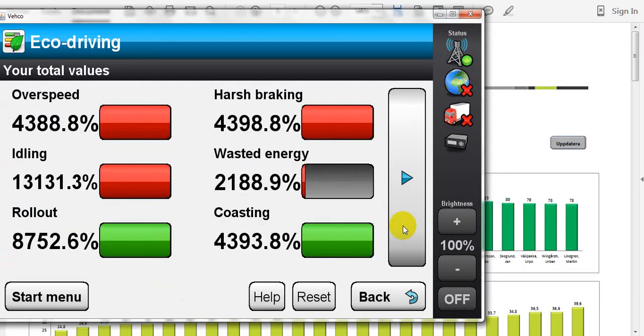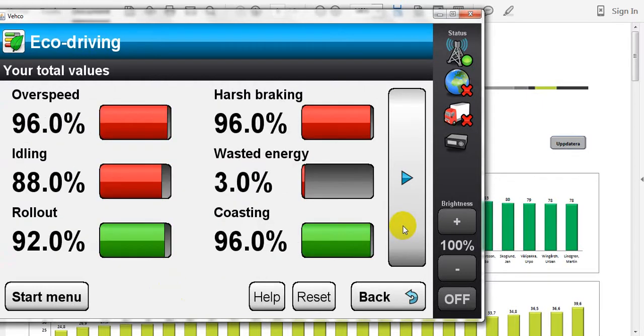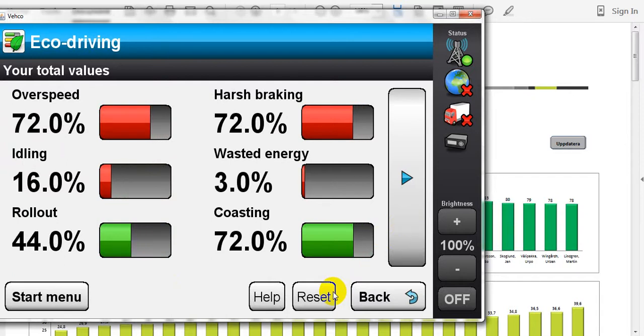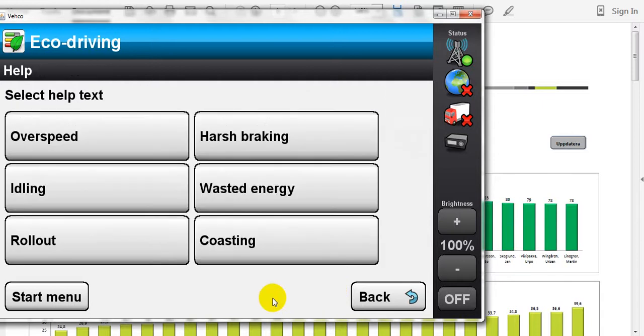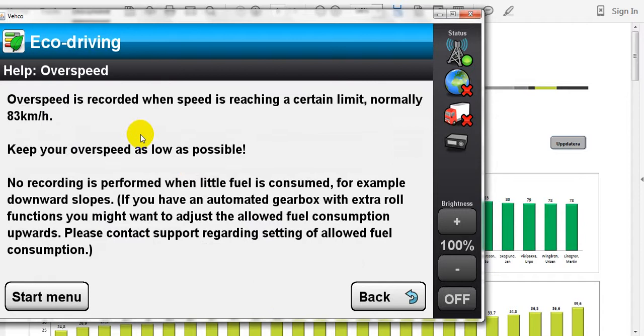It's also possible to get total values for the last trip, and you can also reset it if you want, but this will not influence the reporting in the office. So this is just a way to get a good overview of the total values. And there's also a help button here where the driver can get help out in the truck to understand the parameters.